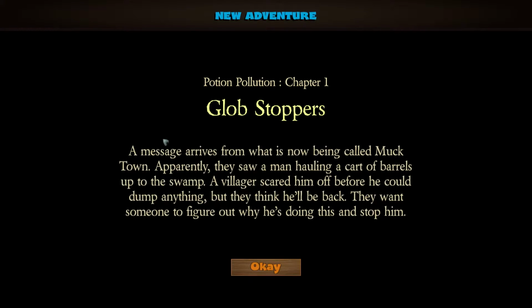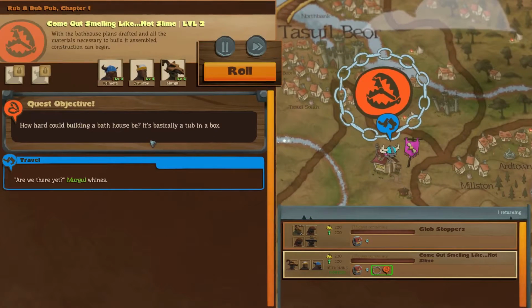A message arrived from what is now being called Mucktown. Apparently they saw a man holding a cart of barrels up to the swamp. The villagers scared him off before he could dump anything, but they think he'll be back. They want someone to figure out why he's doing this and stop him. Okay, that makes perfect sense.